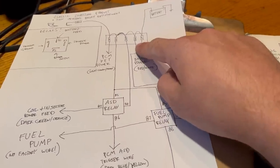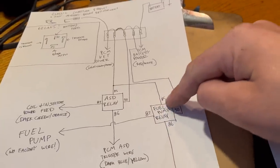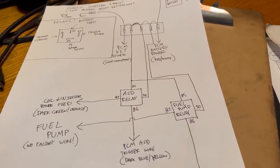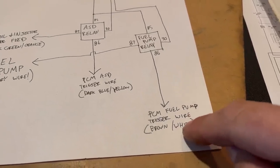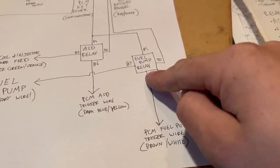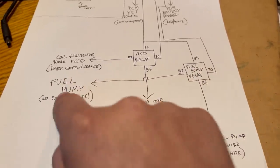I've shown here a separate 30 amp fuse powering it, and I've jumpered the key trigger off of the ASD relay. There's no reason you would need to add another ignition fuse. The trigger wire for the fuel pump relay is brown with a white stripe. And again, that is a ground trigger for this relay. Power plus ground equals output. The output's here, the fuel pump.